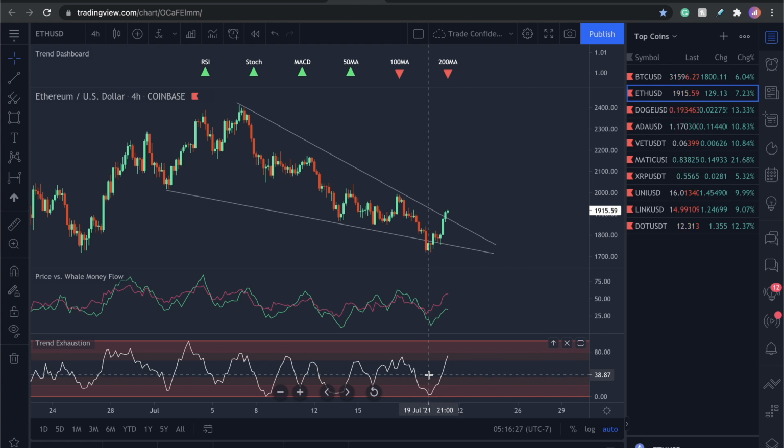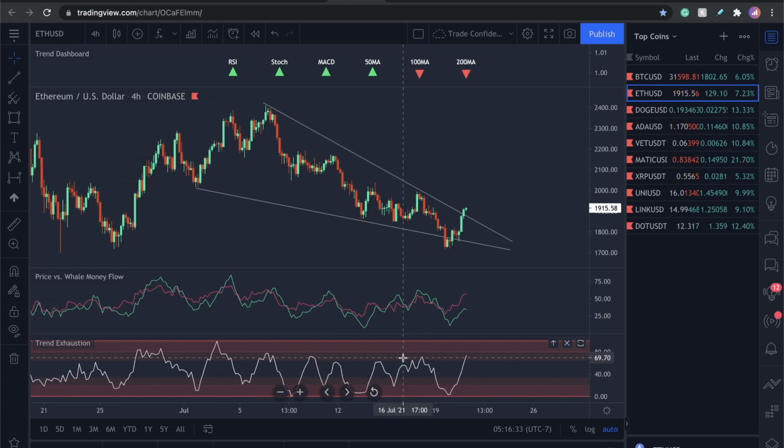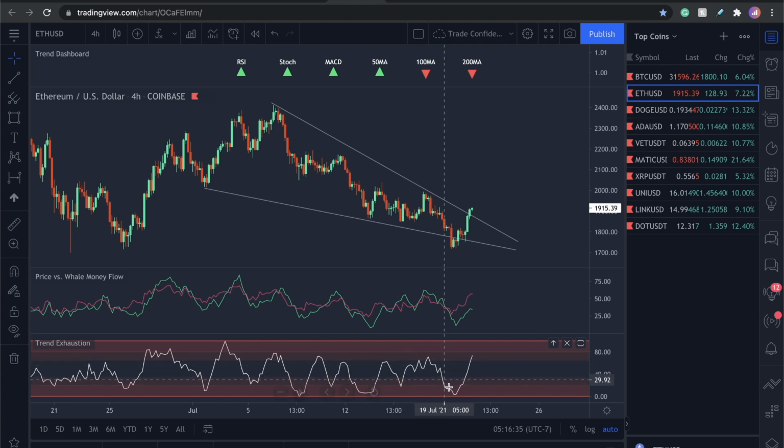If you guys seriously want one indicator on your chart to give you the best signals for entry and exits, I really do believe it's the trend exhaustion, okay? When we get down here into the red section, I did a video yesterday on this, I did Bitcoin yesterday. If you guys watched that, it's very important. This was actually helping us call the jump. I'll show this to you really quick.